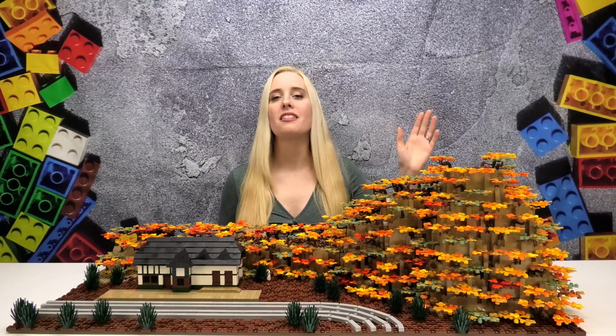Today's build is of the Dundas Peak, which is a very beautiful spot. There is a hiking trail that goes by a couple of waterfalls and leads all the way up to the top of the escarpment, and there is a lovely view over the town. This is a very nice spot to visit in the fall, so I have chosen the autumn colors to fill out the trees. And in the front here we also have the old train station that is no longer there. So without further ado, let's take a closer look at this build.